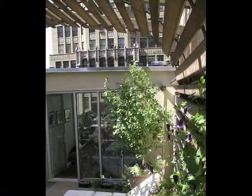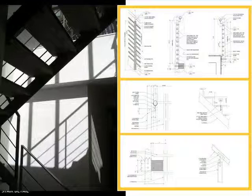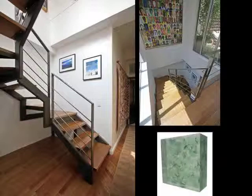The stair itself, while it was beautifully designed, it was slightly over-designed for our budget. It was a definite lesson learned here, as far as we had a wonderful, realistic budget, and it was certainly a great investment, but it wasn't extensive to have such a custom designed stair. So the actual stair that we built is a very elegant steel tube stair, custom but very simply designed.